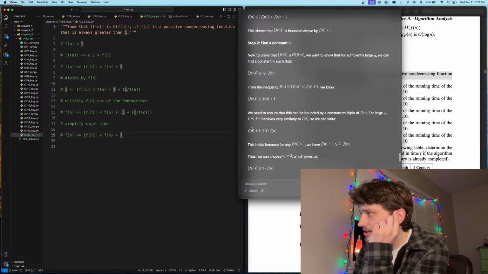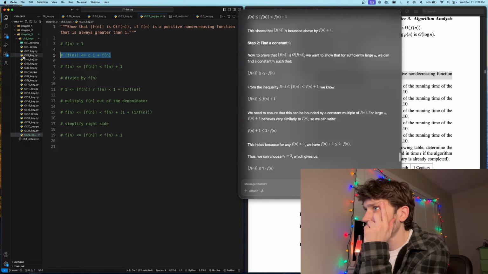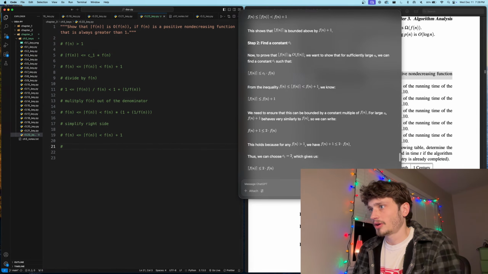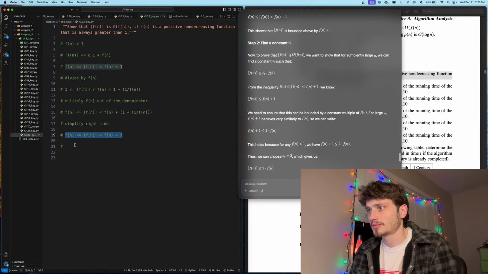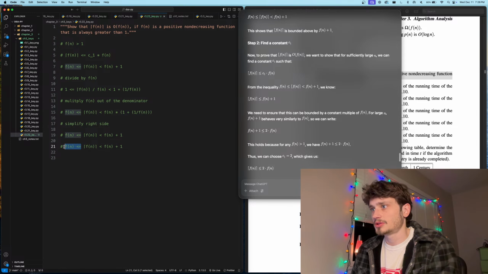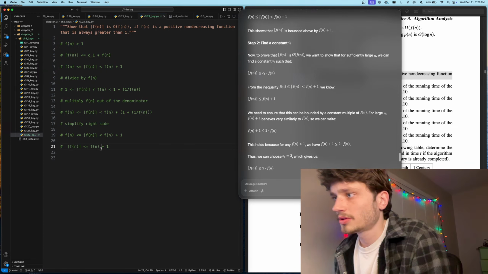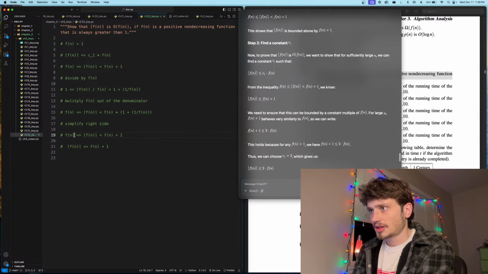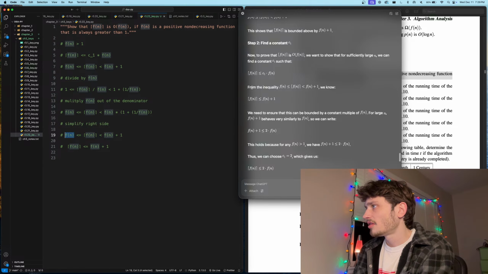So we can write, okay, we just swap f of n into this part of the equation, because it behaves very similarly. And then they add in some constant here times f of n. They plug this into our equation here. So what we have now is this function here, and it becomes this, right? Because it's less than or equal to f of n. From the inequality, we know that. How do we know that? Why do we know that?